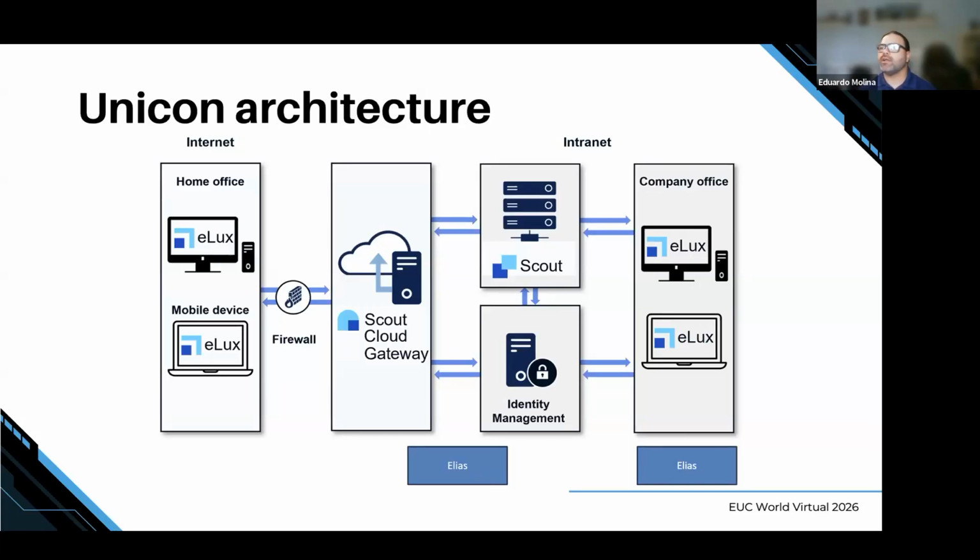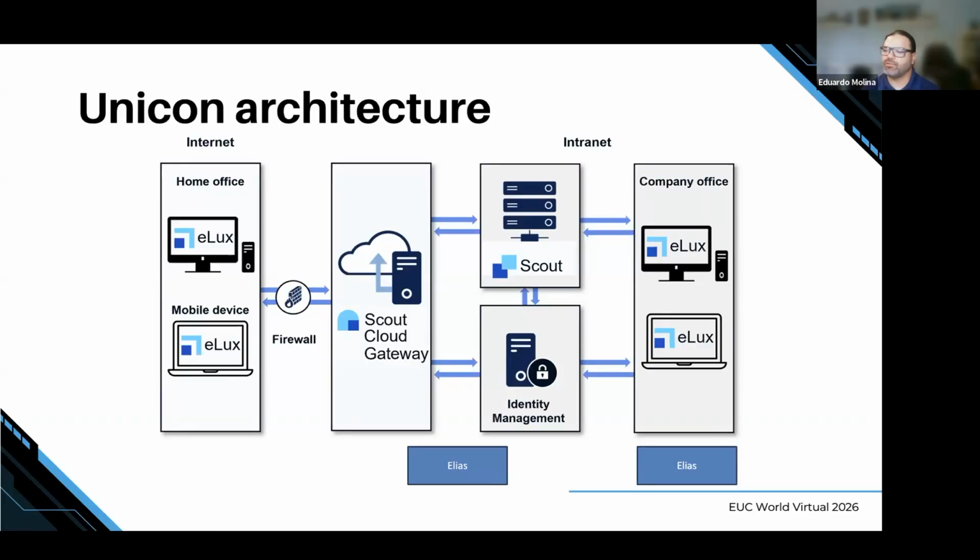If you are required to manage devices that are outside of your network, then there is Scout Cloud Gateway. That's what creates the interface between the outside world and your internal network. Very likely you're going to put Scout on your DMZ. And there is another component that is Elias. Elias is the image management part of ELOX and Scout.